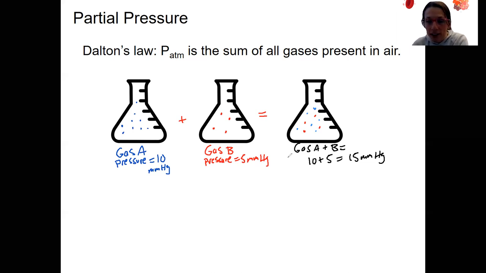This can be used the other way to break down the proportion of each gas in your system. So what I mean, so first here, the presence of one gas does not affect the presence of another one. The total pressure is a sum of all those gases. And this is going to matter because we want to look at atmospheric. We're going to start with the atmosphere, right? Because that's what we're breathing in. So let's break down. Let's go the opposite direction.